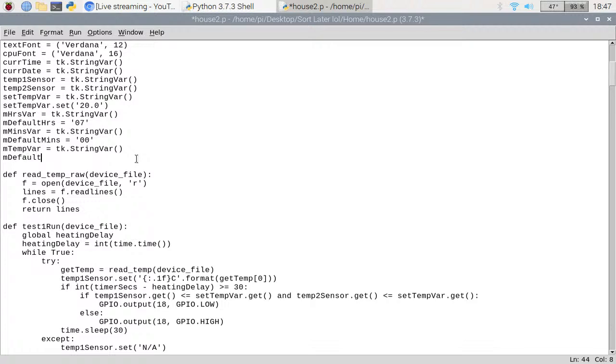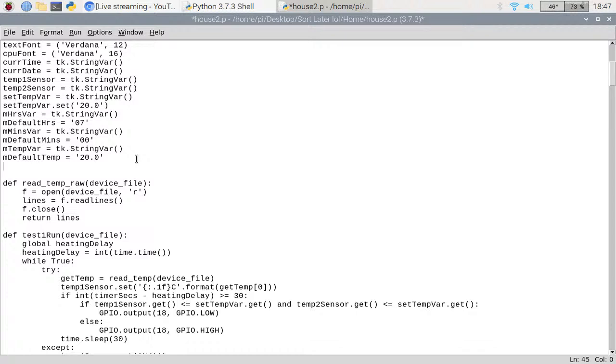So this will be default temp, and for the morning I'm going to set it to 20.0. Like I say, all again working as strings. So I want to have a bedtime hours variable.